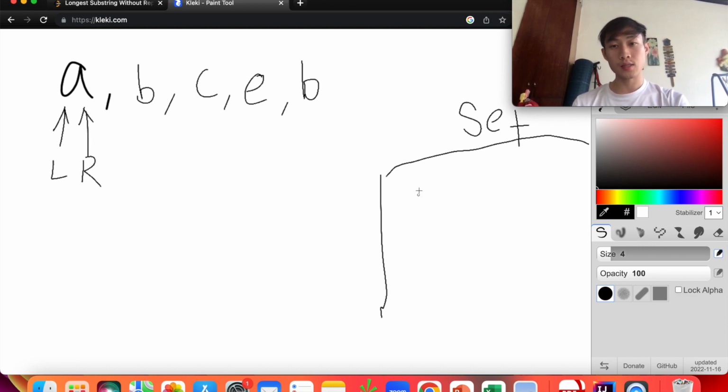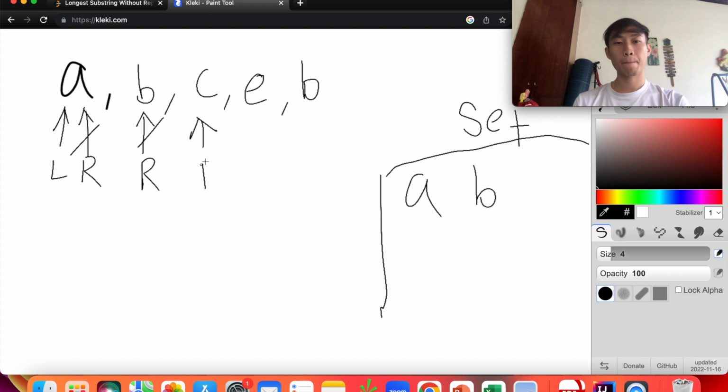We check A is not in the set, so we add it into the set and move the pointer. B is not in the set, so we add B into the set and move the pointer. C is not in the set, so we add it into the set and move it. E is not in the set, so we add it in and move the right pointer.